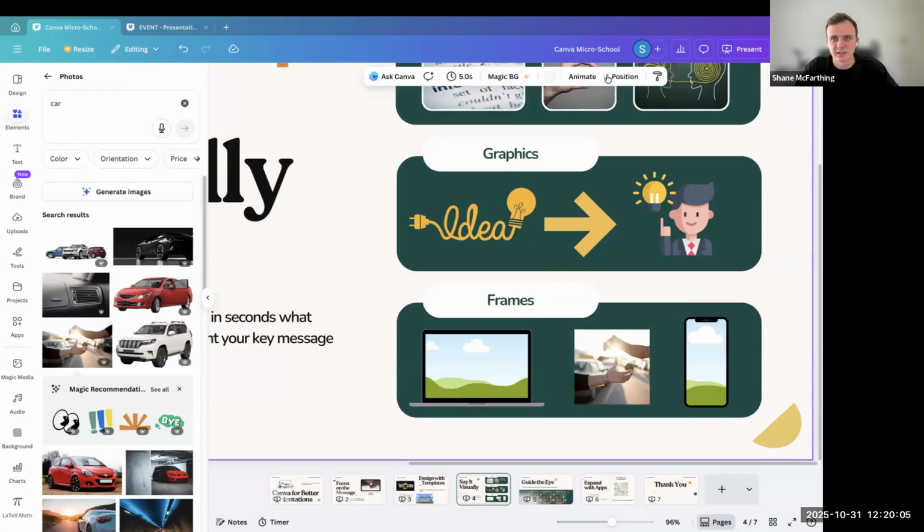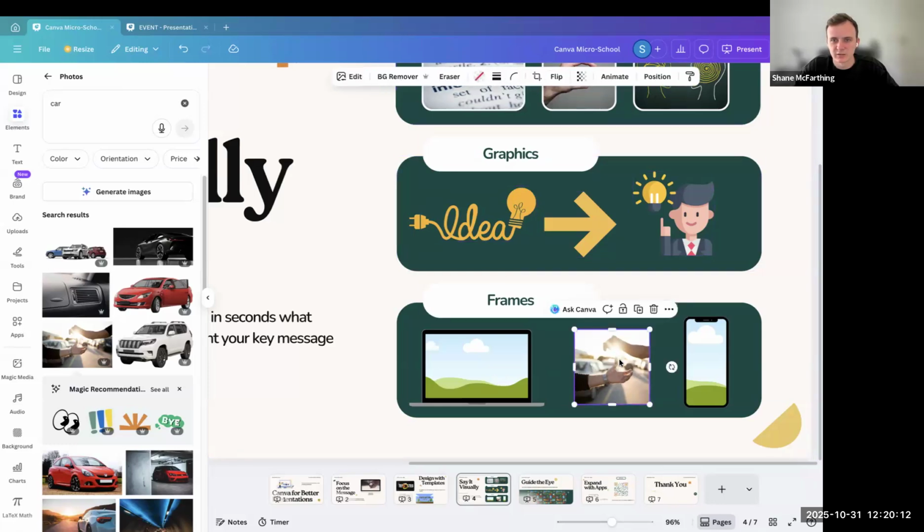So you have on your editing slide this kind of toolbar at the top. What's available here changes depending on what you've selected. So if I select this frame with this picture, I get some picture options. Corner rounding is one of them. So I'll click on that. You can just adjust the corners. So you can make it completely circular or completely square and just change it. So if I did something like this, I think that looks nicer.